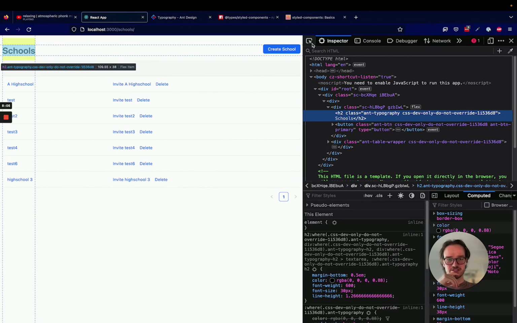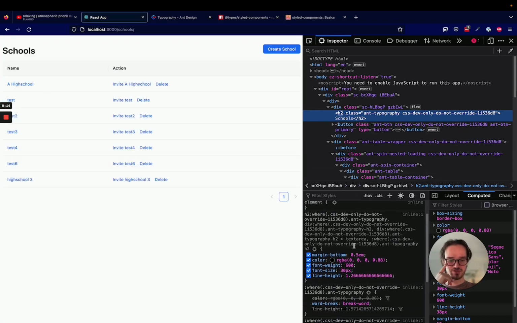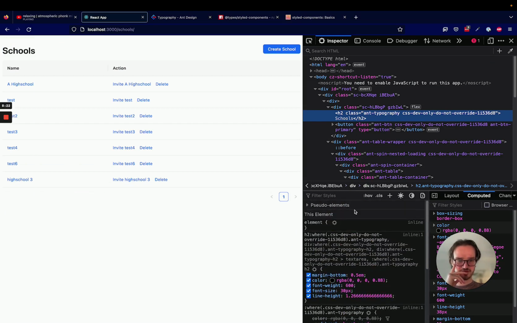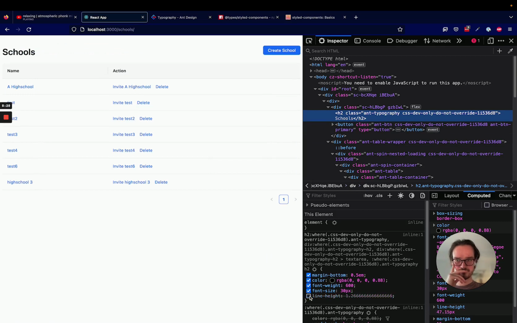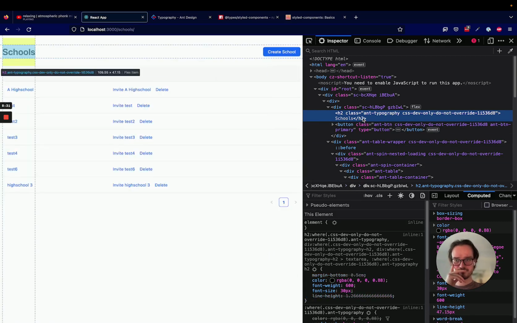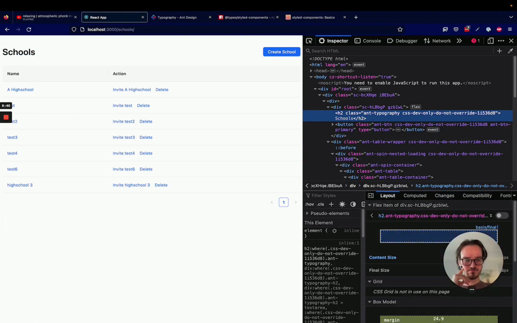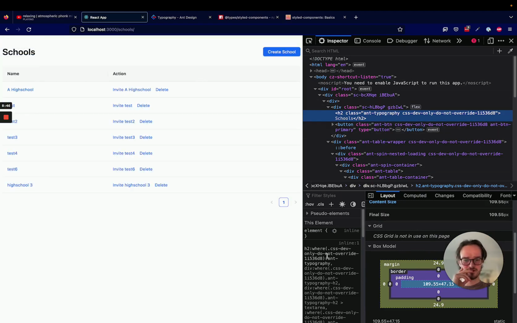And I think if we inspect this, it's got some spacing on it. And if we look, that spacing is all because this H2 has a default margin bottom and margin top. Margin bottom 0.5, where's the margin top? There should be one. Interesting. Okay, not sure why.